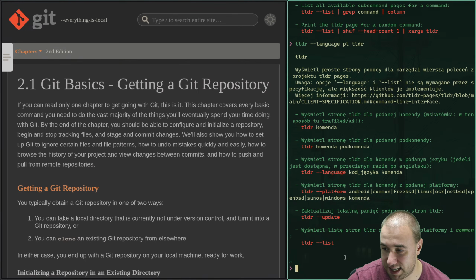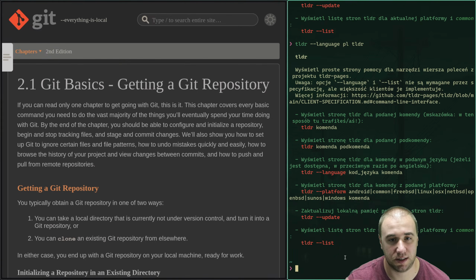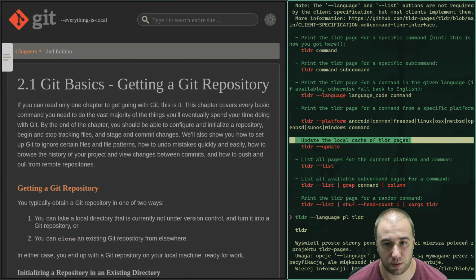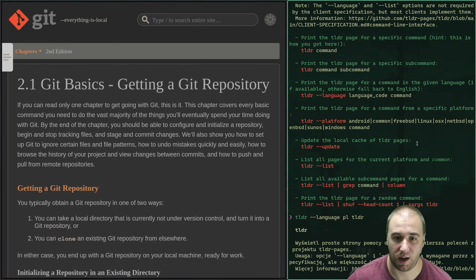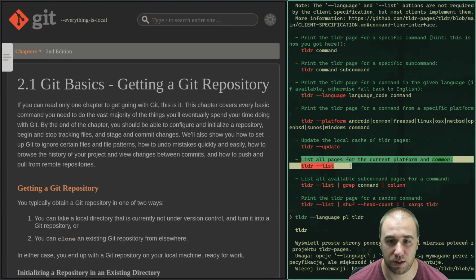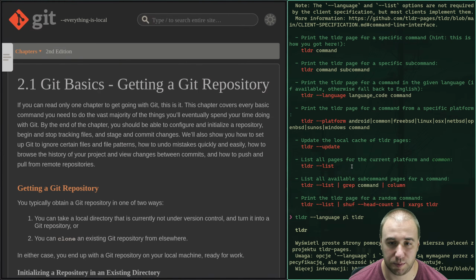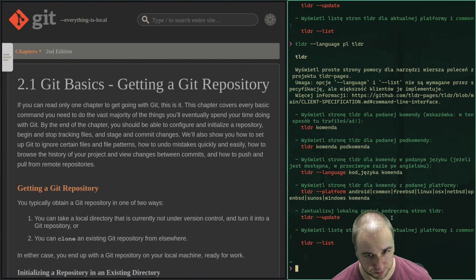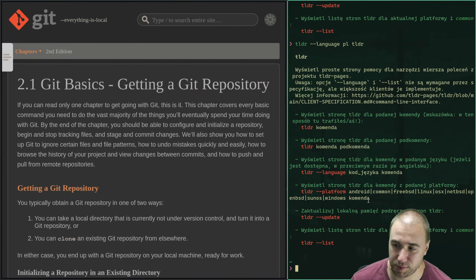And then Drunken says, yeah, online database, but I think it might store local. I guess once you download it, if all around is the same, it's instant. So yeah, it's cached. Okay, this is fun. We can do platform, update the local cache of TLDR pages. So from time to time, you can just update and all the stuff you keep looking up, it's going to update. List all pages for current platform and common. Cool. So there's like an open source project, I guess, for all that stuff. Thank you for that tidbit.